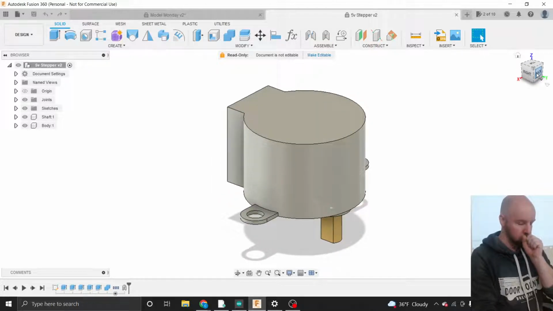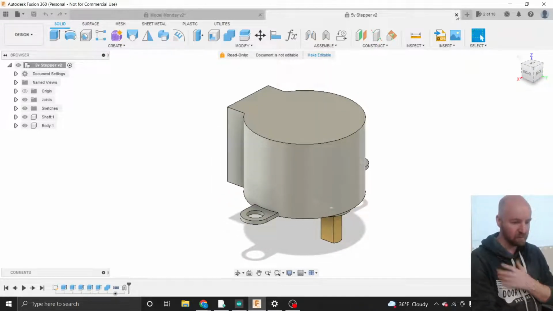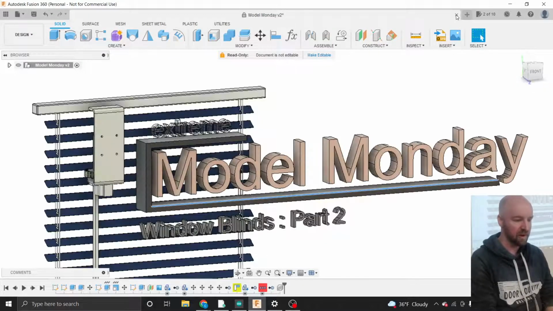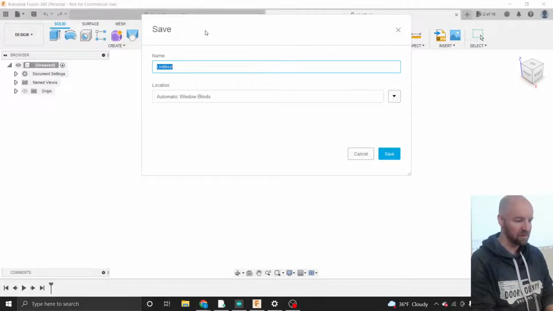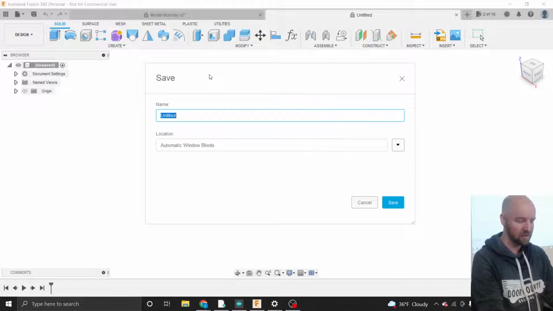I'm going to go ahead and close this file because we're not going to use that right now. And I'm going to start a brand new file. So I'm going to come up here to my new design tab plus button here. And if I just click on that, I got a brand new design here, and I'm going to save this right away. This is probably a good practice to be in, although I don't do this very often.